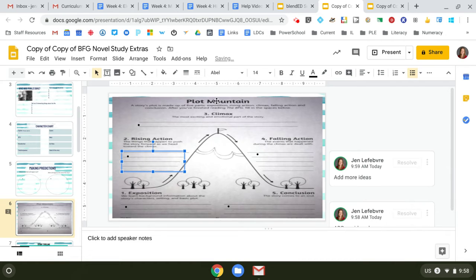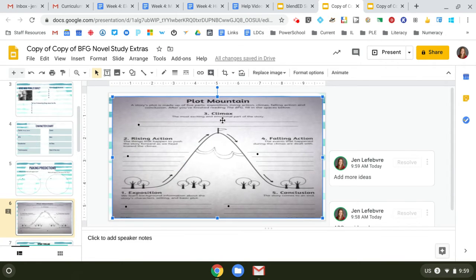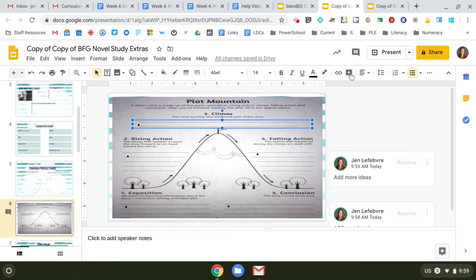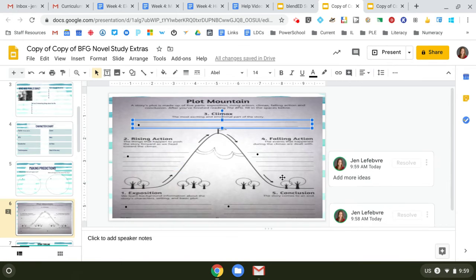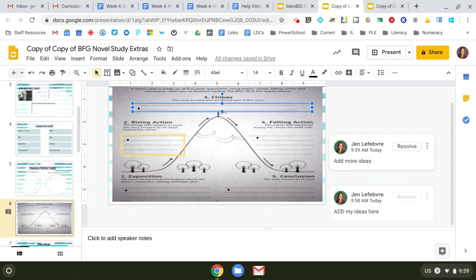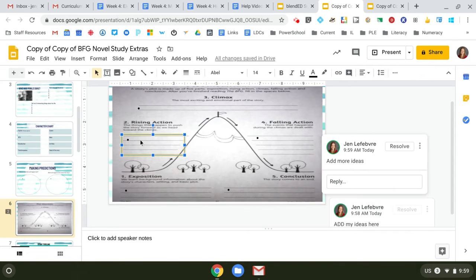So if you're struggling with how do I get them to write on a PDF, this is a really good example of how you can work it into a larger lesson. It's a really good one. It's a nice thinking frame. It gets them to do things. And I really like this best practice around the dot. And then they can use the comment feature to add it in, or they can even double click and write. Kind of cool, hey? I thought it was a great idea, so well done.